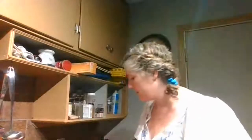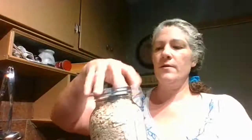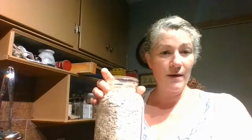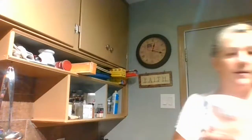And I've always loved canning jars, so I love these half-gallon ones. For ones that you're going to be going in and out of your pantry on a regular basis, that's what I usually do. And they're just a little plastic screw cover. Let me see if I can grab one. Here's one here. Here's some rosemary.